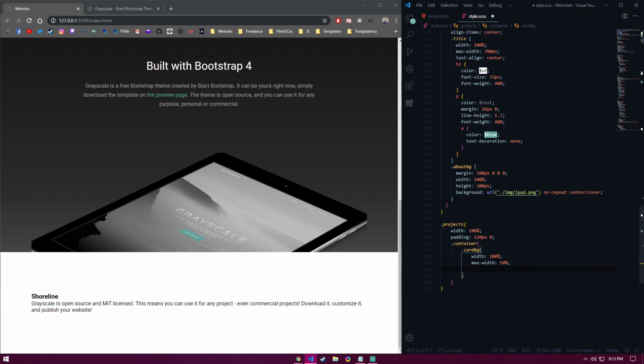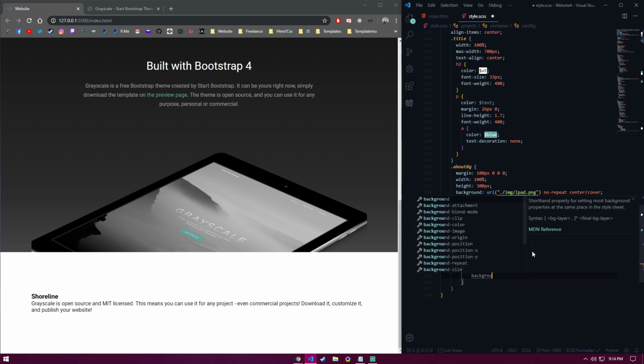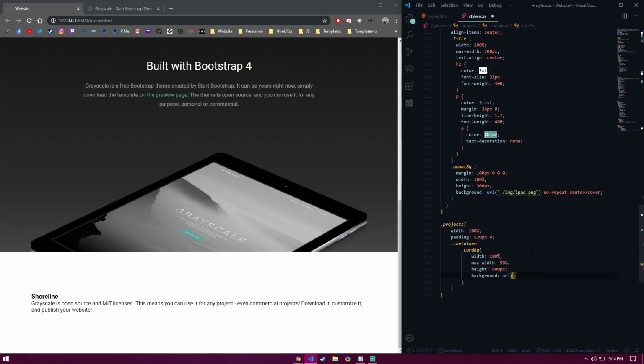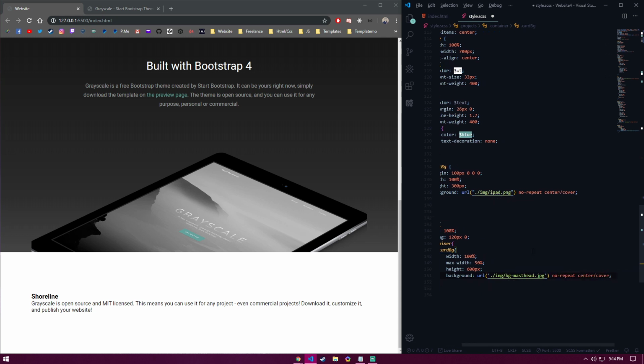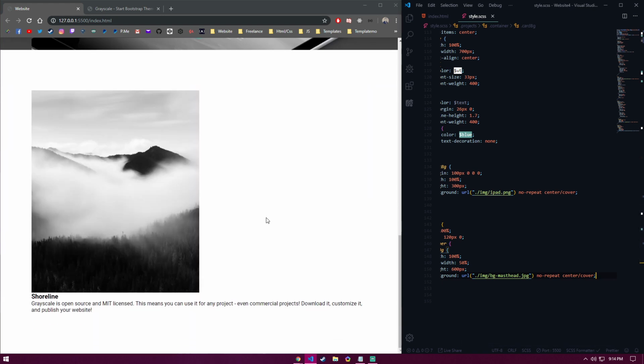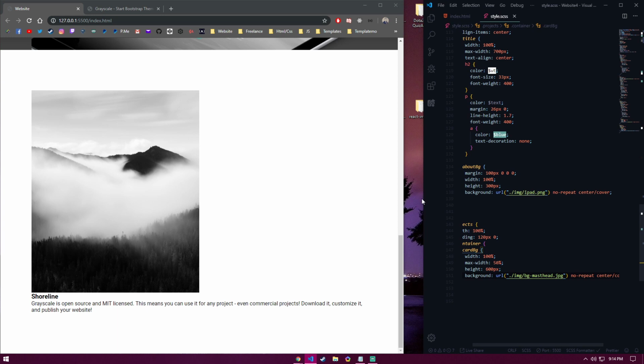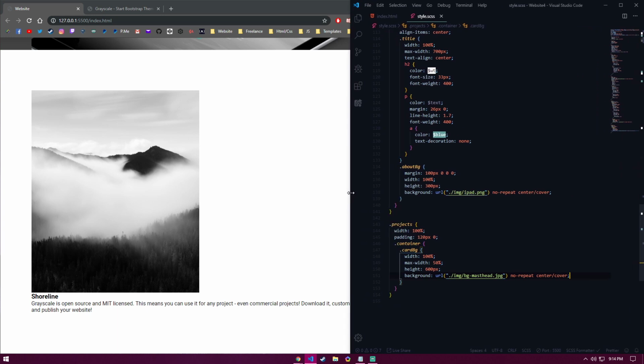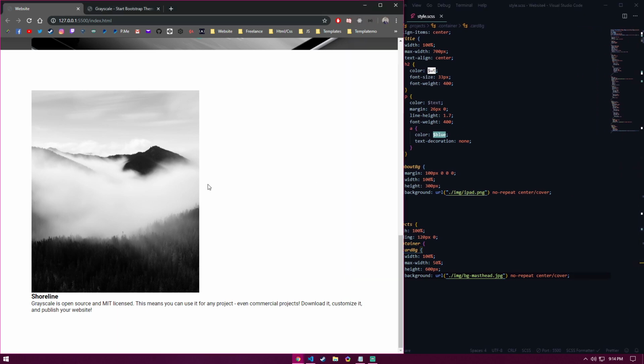And we're gonna add some height. That doesn't look like it's 50% to me. Huh.